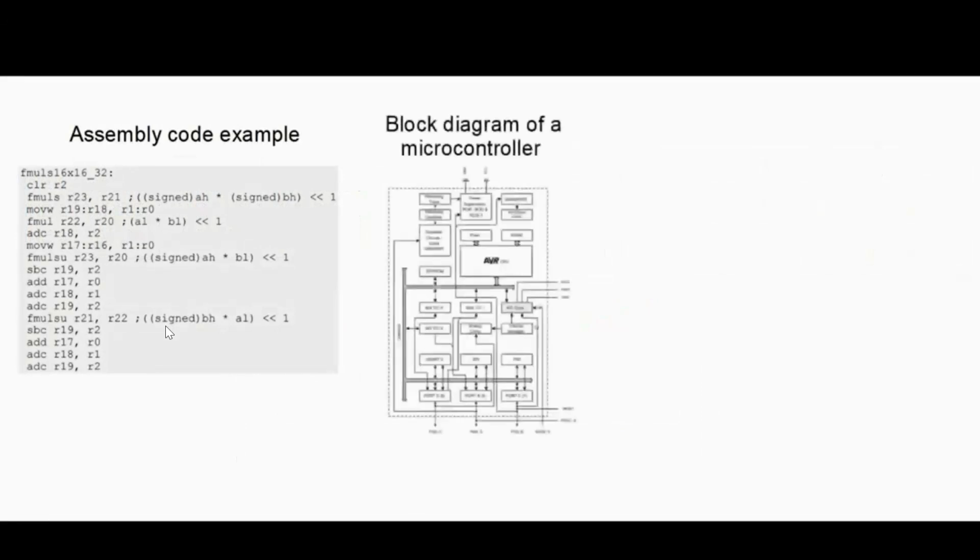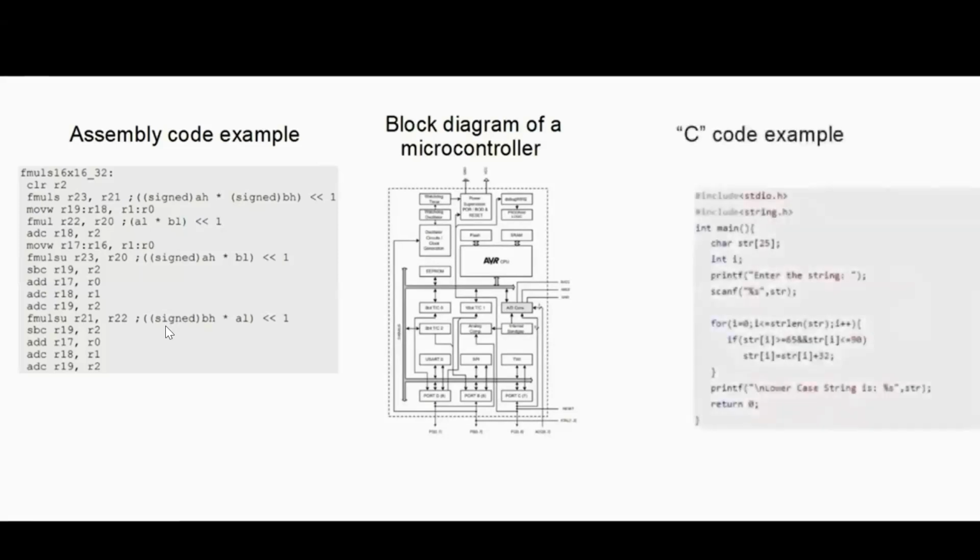Although it is a lot easier to read a program using this kind of language instead of zeros and ones, it is still very difficult to write large and complex programs, and you also have to understand very well how the microcontroller is built and how it works. This is why there are a lot of other higher level programming languages that simplify the job of programming, for example C and C++.